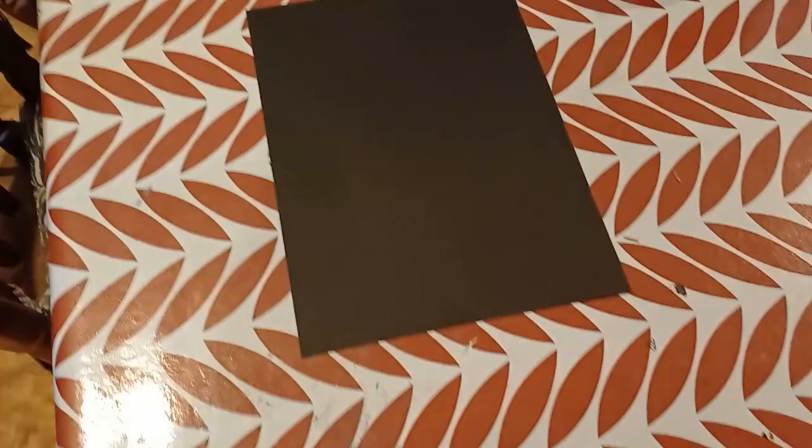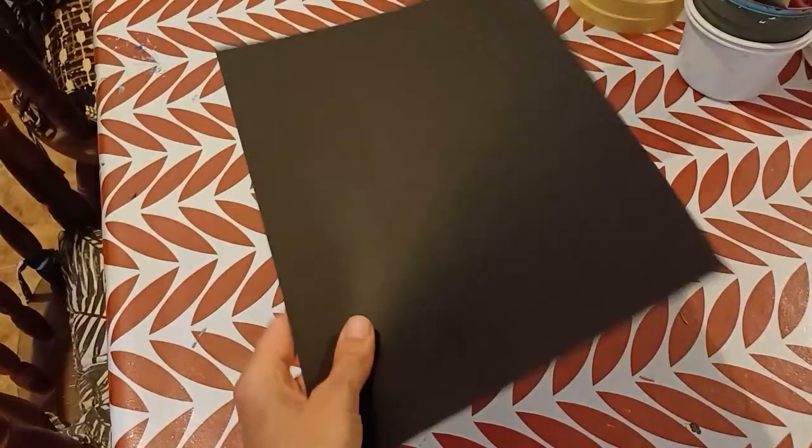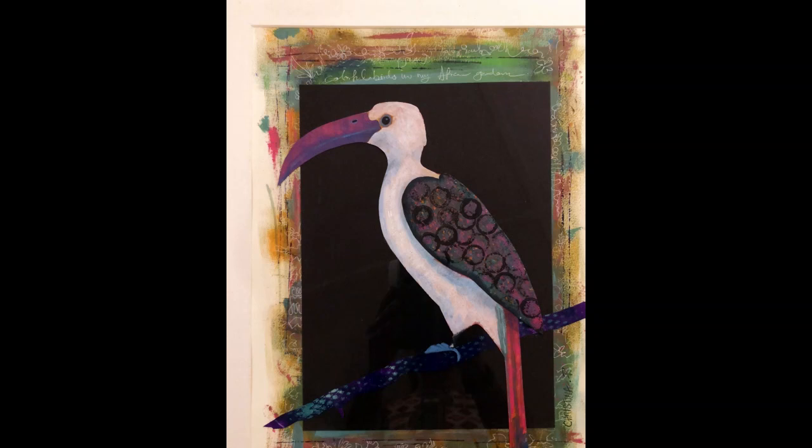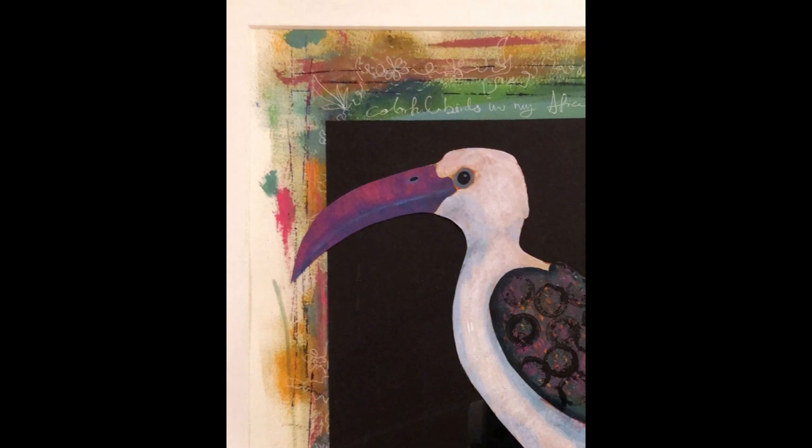I put this black colored paper that I bought behind it, and I thought it was a good effect, especially the white part of the body towards the black background. And also you can see the edges around, they're a little bit messy, just a little bit of paint, scribbles and things.